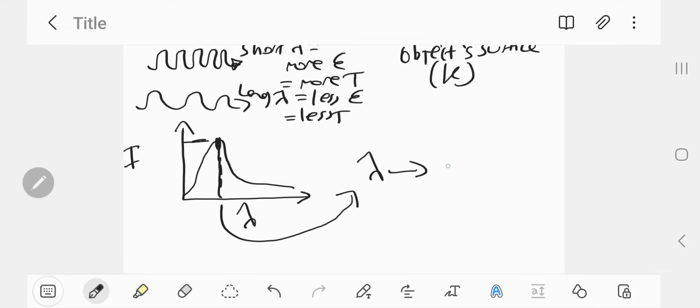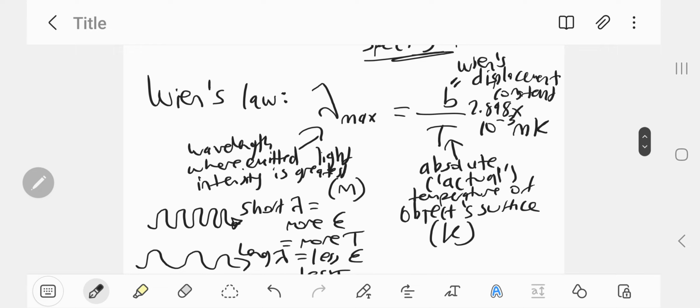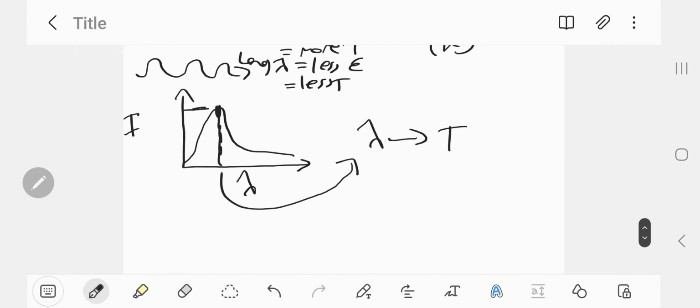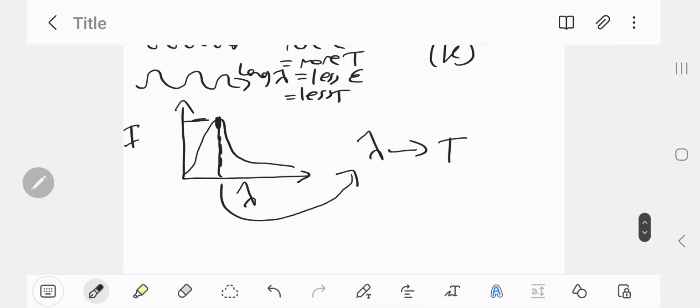Knowing the wavelength, you can then work out the temperature simply using Wien's displacement law: lambda sub max is equal to B over T. More on black bodies later on, but a black body is basically an object that absorbs all the radiation that falls on it, but reflects none. So it's a perfect absorber of radiation, and stars, to some degree, are black bodies. That's where spectrographs come in useful for determining things like the temperature of a star.